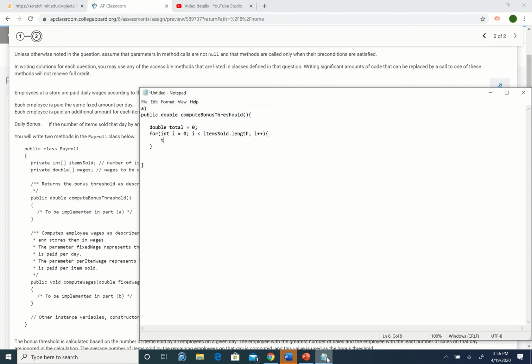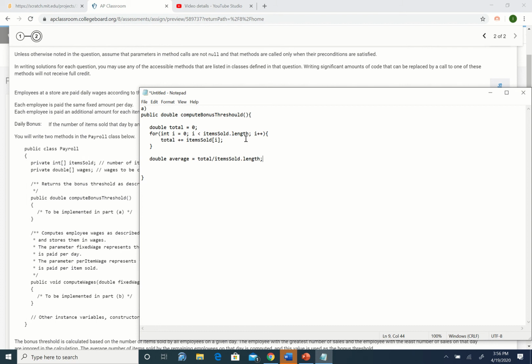And then we can say total += itemsSold[i]. So this will go through the array and calculate the total number of items sold. So then the average, double average, is going to be assigned total divided by itemsSold.length. Okay. So that's the total divided by the number of items in the list.